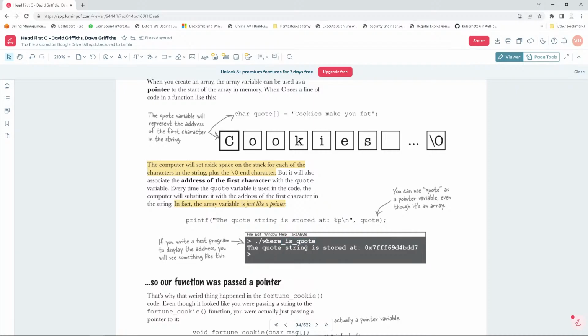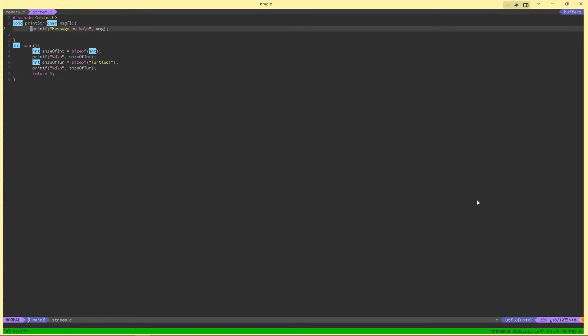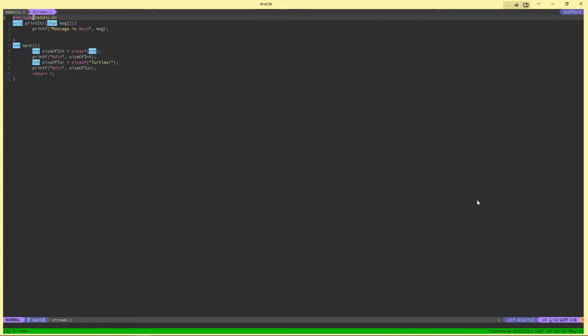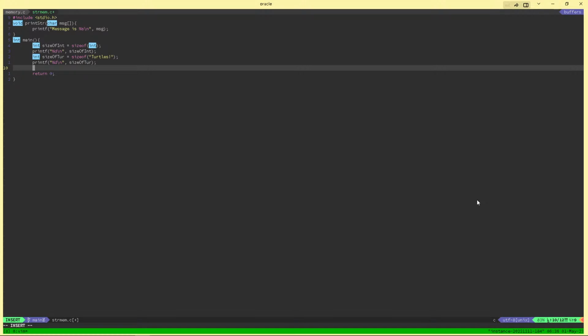Where is quote? The quote string is stored at %p. So what it is trying to say is, our code didn't work, but if we are trying to understand, we have a message which we want to pass to it, and let's say message is hello, I am here.